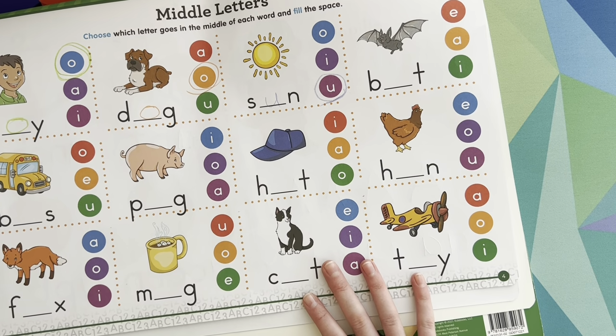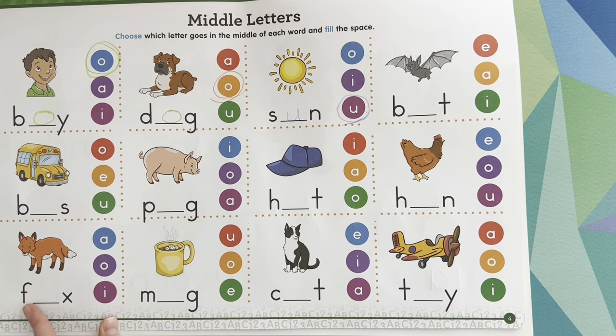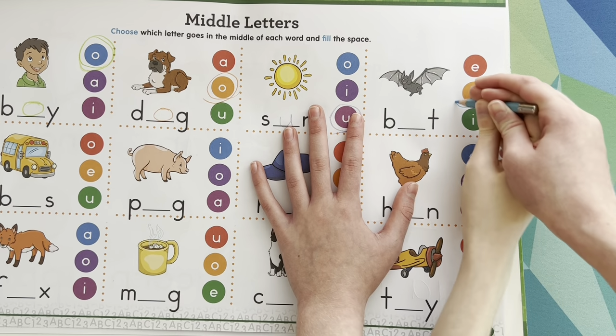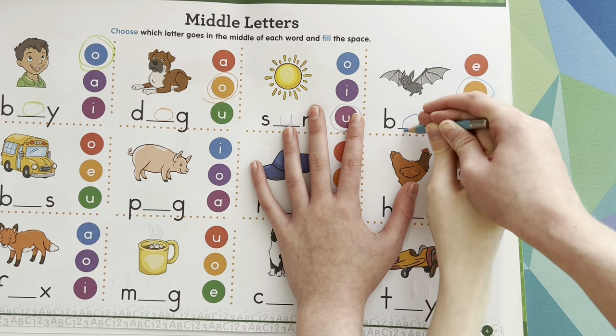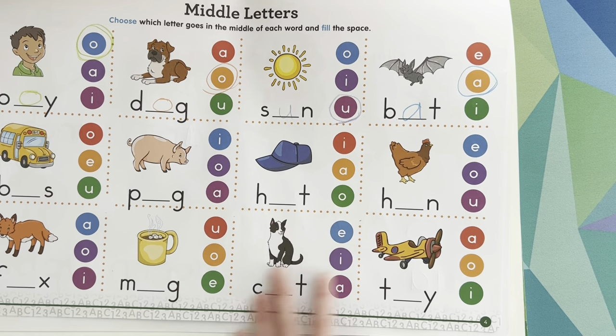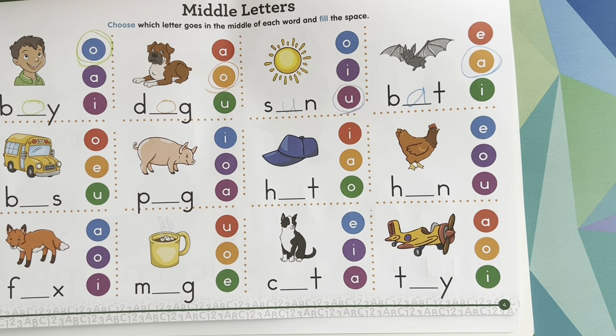So then let's do a blue. Can you say blue? Blue. So you're gonna circle the letter A and then write the letter A for a bat. Bat. Then here would be bus. So you would go right there.